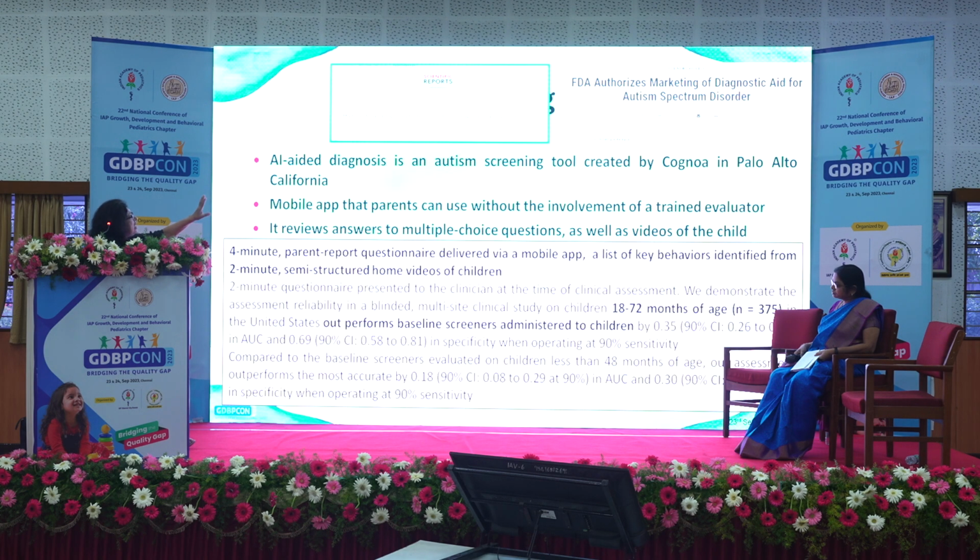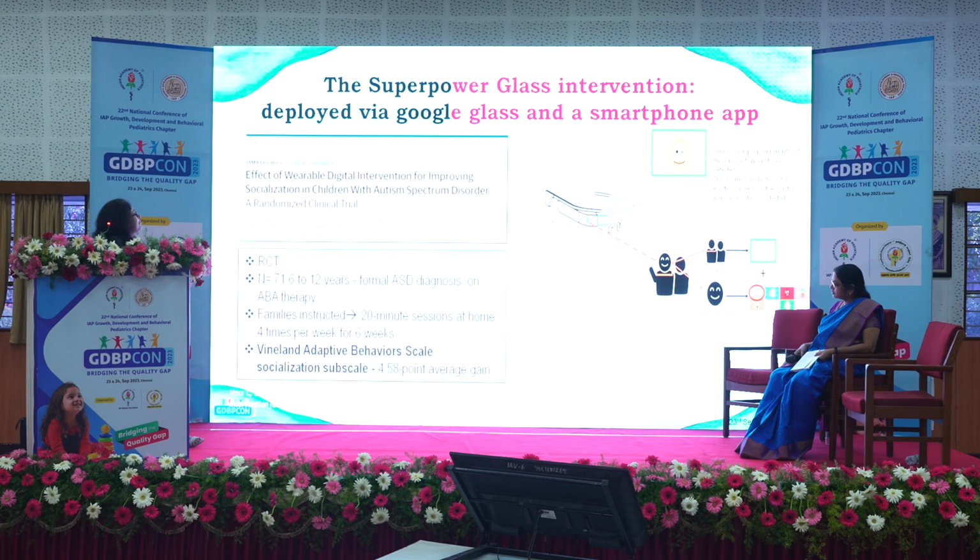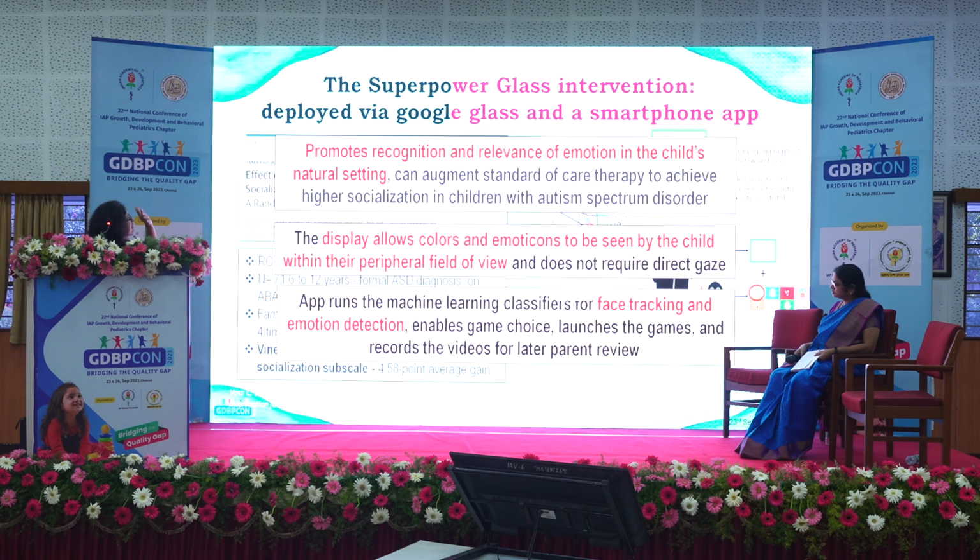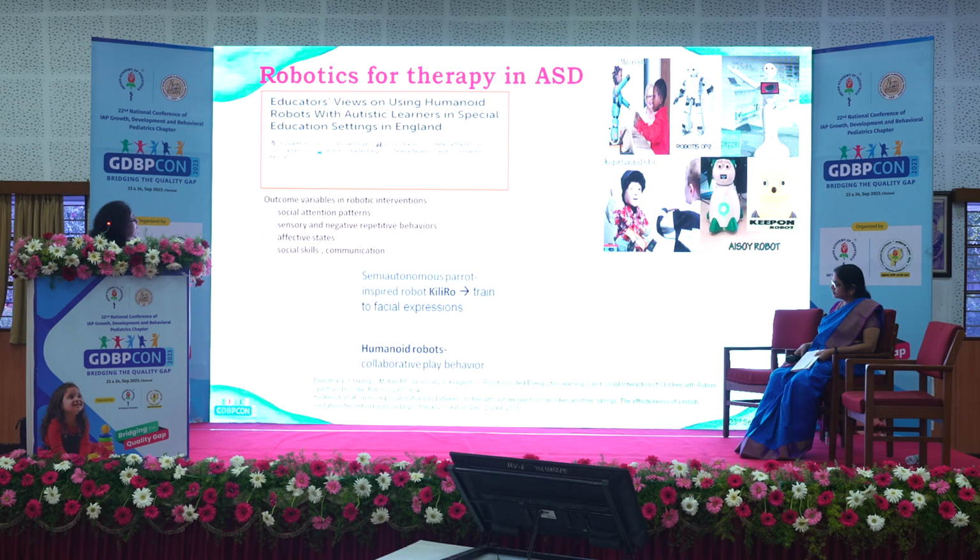And this is the first. The FDA has authorized only one first diagnostic aid for autism, CognoOva, in which you have few questions for the parents and they just upload the video of the child, and it has good sensitivity and specificity. Then coming to the intervention, they are also putting out the Superpower Glass interaction, in which you have this glass from where you increase the recognition of emotions.